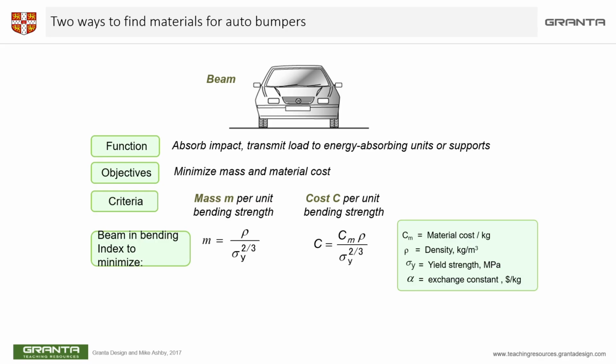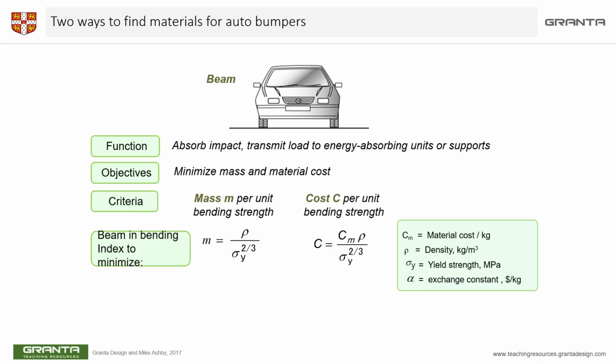And the first material index is density over yield strength raised to power 2 by 3. And if you remember, last week, when I did the derivations, I also showed you the derivation of this particular material index, right? So that has already been covered in your lecture session. And I also showed you in the demo video in CES that even if you don't know these material indices, you can use the performance index finder tool in level 3 databases and above to just simply find the required material index directly from the software.